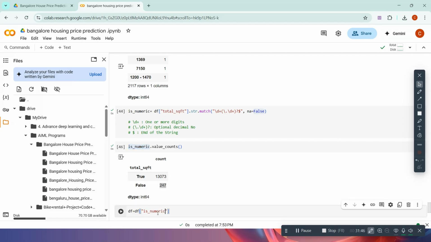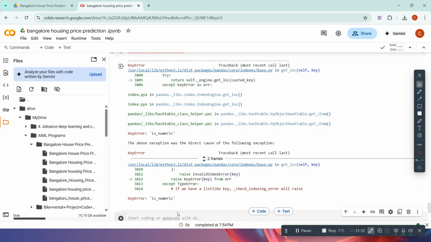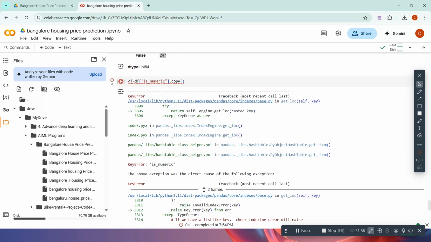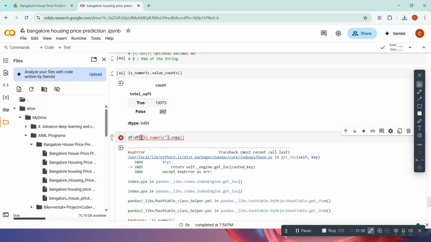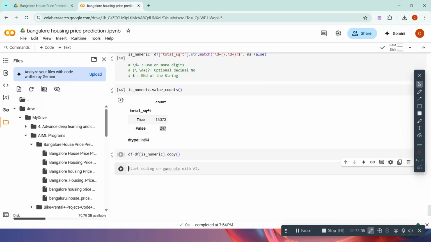Wherever it is true, those values will come, and we will create a copy of it. There seems to be some problem. Simply, the problem is that I cannot put it in double quotes. So we are done with it.